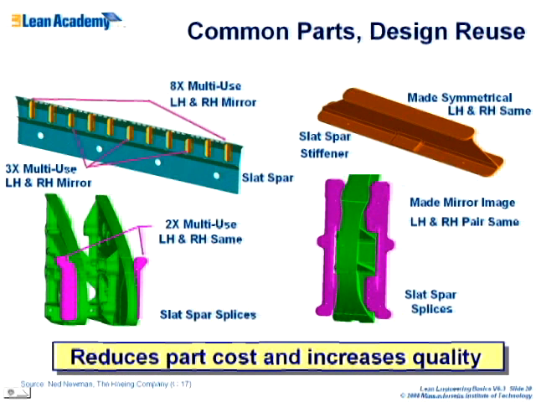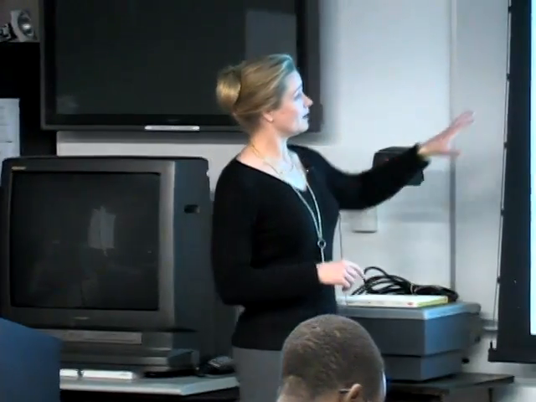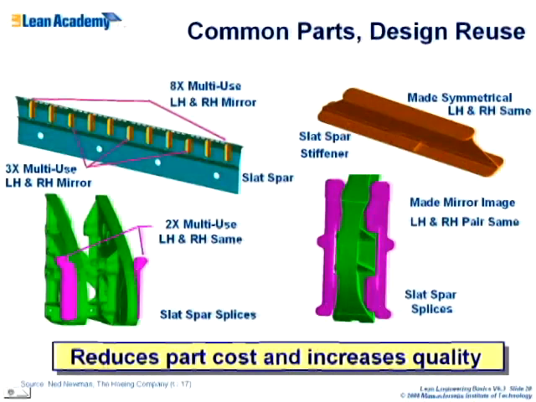Let's move on to another tool of lean engineering, that's common parts and reusing designs. So if you're using common parts, and you're reducing the total part count as a result, you're reducing costs because every part that you don't have to design, you don't have to manufacture and QC and tag and everything. These are some great illustrations of trying to use what we call mirror parts. Do you need to have parts designed differently for the right-hand side and the left-hand side? Could you reconceive your design such that they used a common part? And this would then save on the number of unique parts.